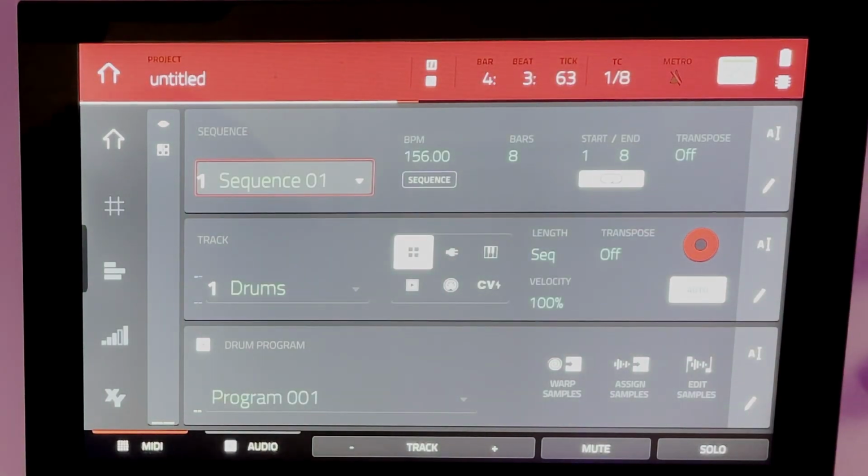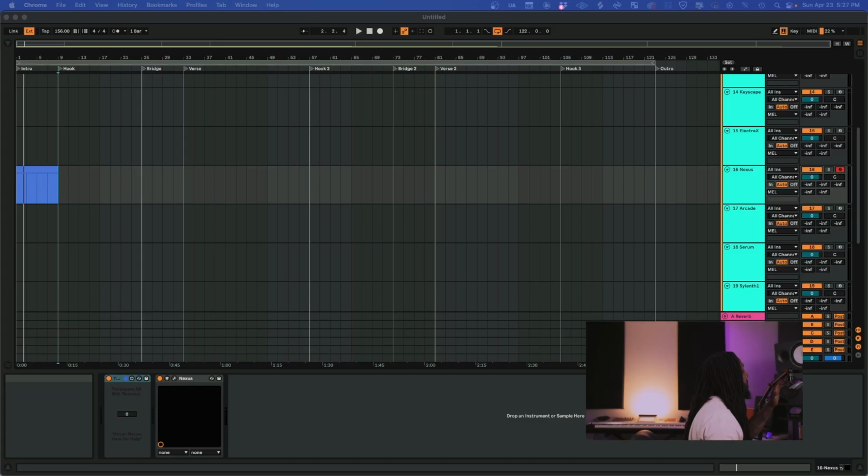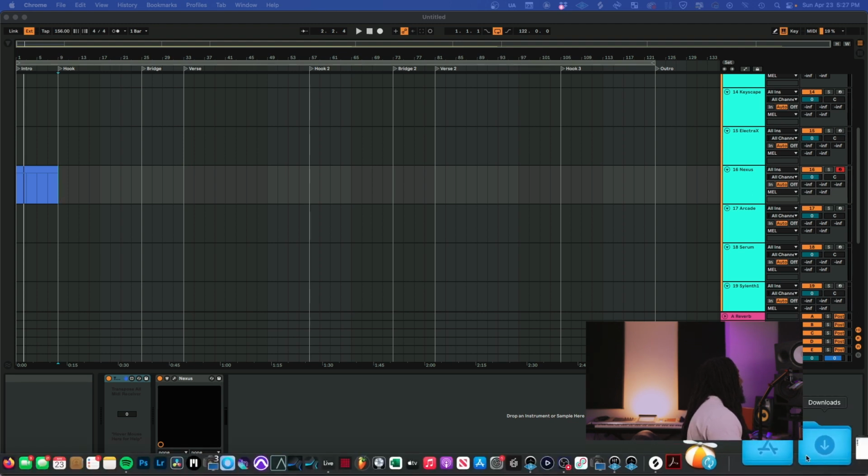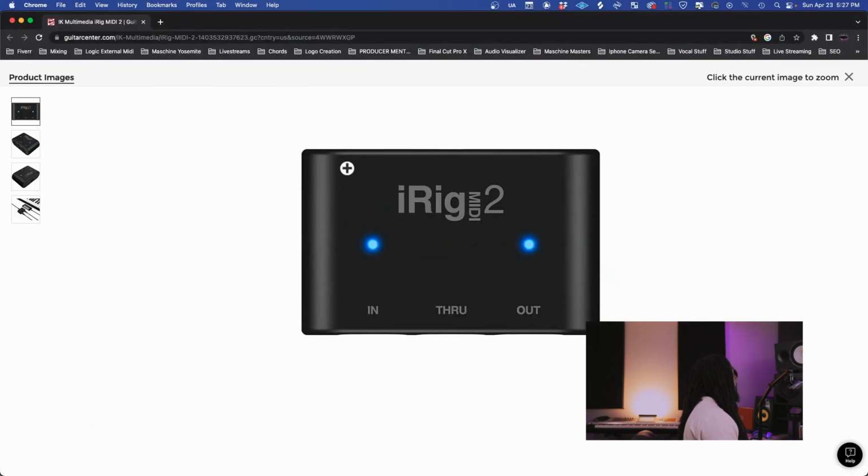All right, so that's everything that's done in the MPC. The next thing that you're gonna need, or what I use, is the iRig MIDI 2. So what this does is allow me to connect my MIDI cables from my MPC straight into this device.